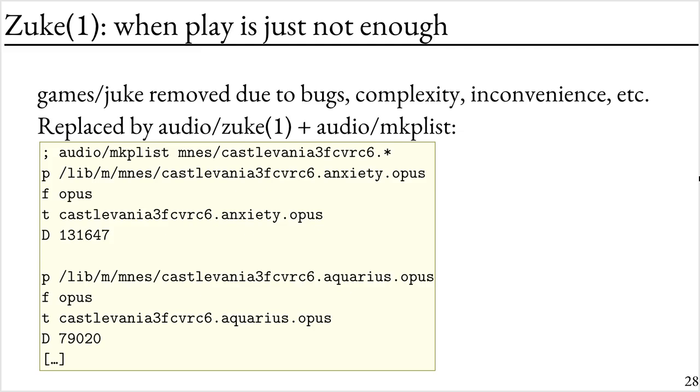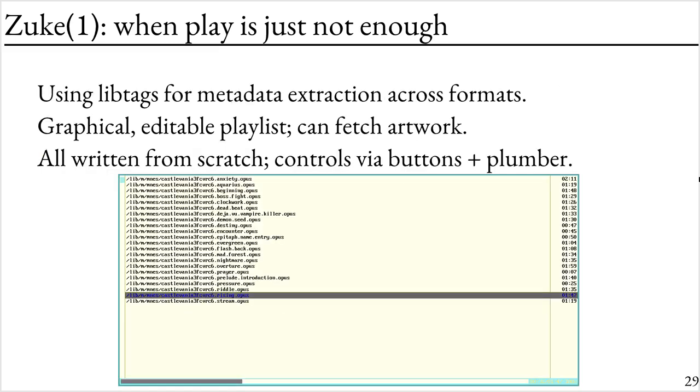So Zuke also uses a playlist, which is generated by the helper program mkplist. It has a human-readable, very simple format, and it leverages libtags for metadata extraction, including artwork, for all supported formats. The playlist itself is graphical. It can show this artwork and so on. These files don't have any, so there isn't anything to show in my example.